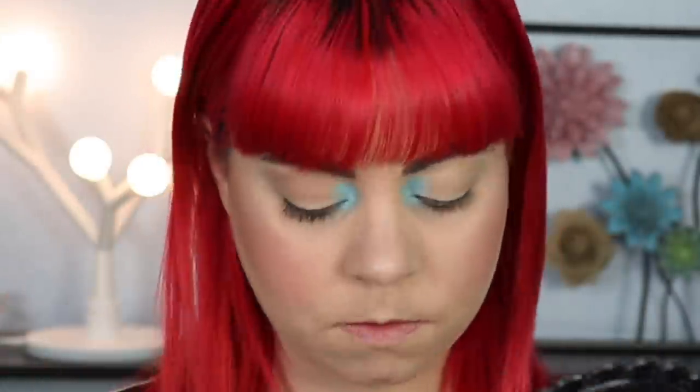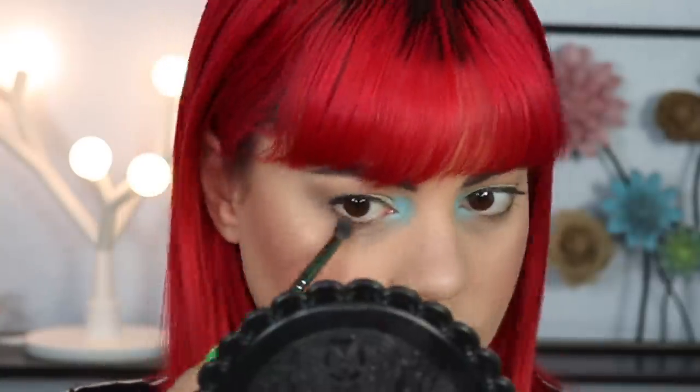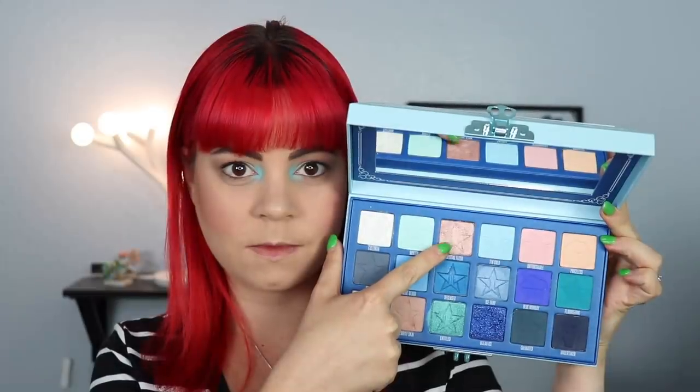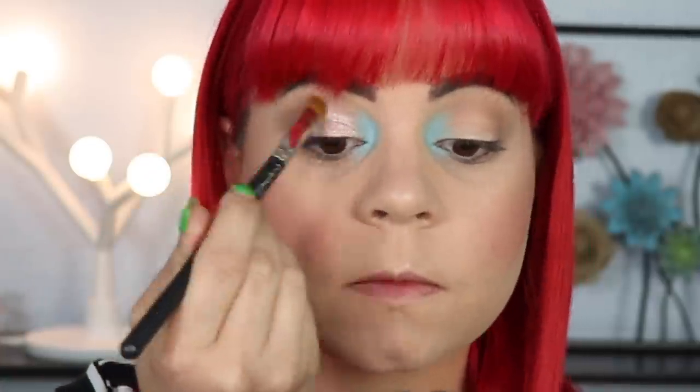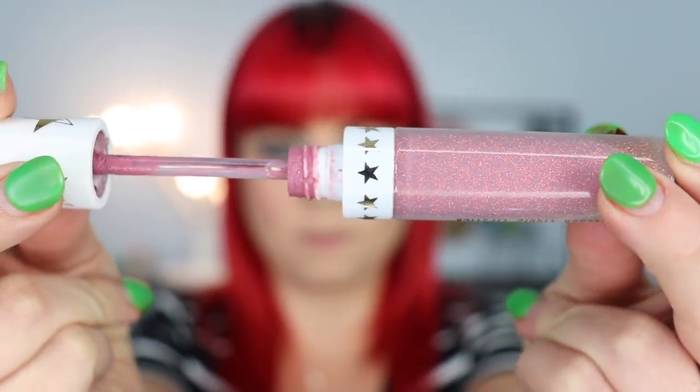For my crease as a transition shade I'm taking Celebrity Skin — it didn't show up as much as I expected, but that's okay because this is a very soft look. I'm also taking it down onto my lower lash line. On the lid I'm using Crystal Flesh, sprayed this time to make it nice and opaque and foiled, packing it all over and blending it into my crease — no harsh lines. For my waterline I'm taking my Urban Decay liner in Abyss, then going off camera for liner and mascara, using my Blue BFF mascara by ColourPop on my lower lashes. For lipstick I'm using Scandal by Jeffree Star from his Alien collection — a cool-tone pink because clearly that's the only thing I like with blue eyeshadow looks.